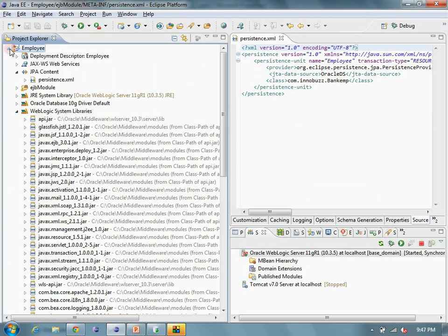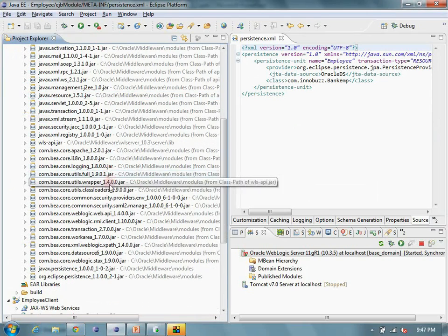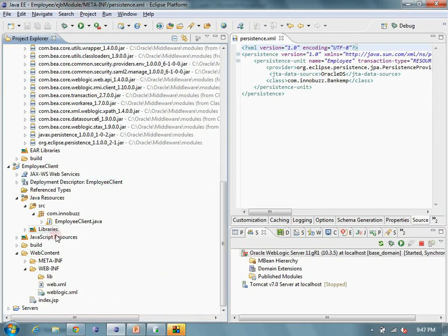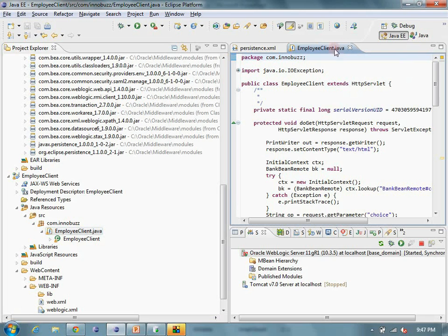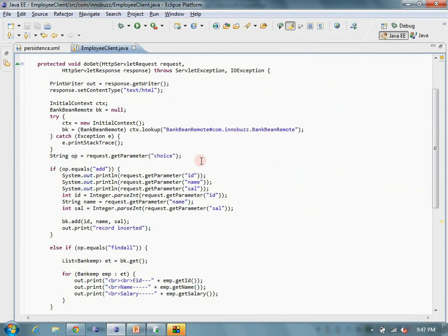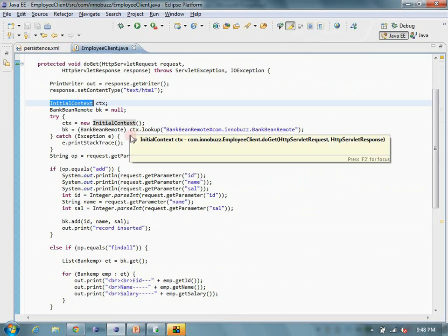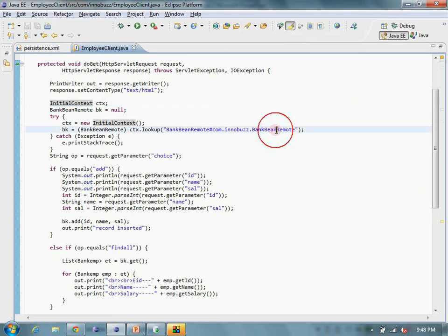So once it is done, the next step is you have a client file, a servlet, from where we are getting the instance of the bean, that is the remote bean. You get the remote instance using the initial context, within which we look up the remote bean.